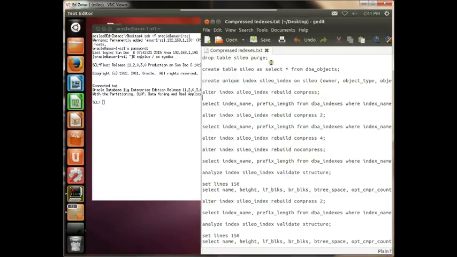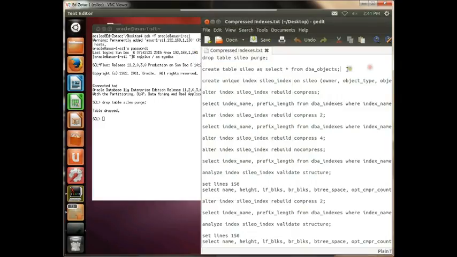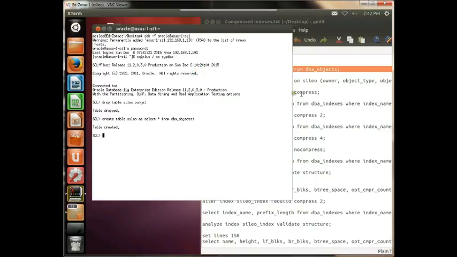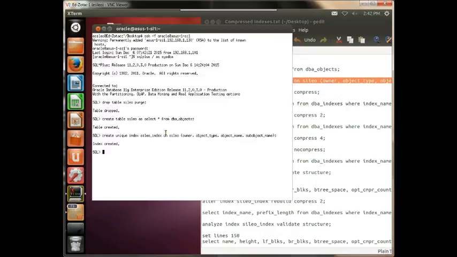The first thing I'm going to do is drop an old table. It's there. And let's create, in this case, an index on the owner, object type, object name, and sub-object name of DBA_OBJECTS.